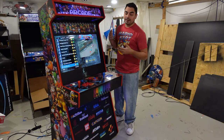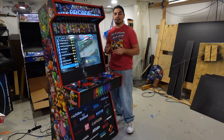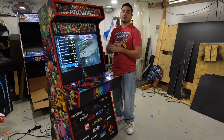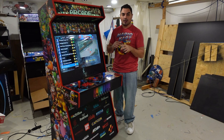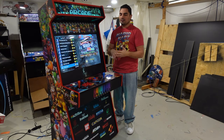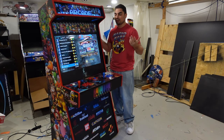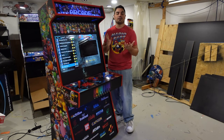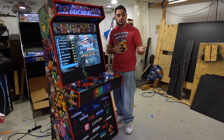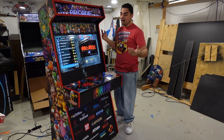If you ever inquire about a cabinet, I usually always end my email with the price for a BuyVic cabinet, and then I say, 'If you would like to save a couple of hundred dollars, we would then look into a third-party option' — which is Game Room Solutions. I always try to get the customer to email me back, because the first email, most of the time, I get it and then don't get a reply back. The pro is you save a couple of hundred dollars, and it saves me time to cut the wood. The biggest con is that it's not custom made — the artwork and vinyl won't have that custom shiny finish.